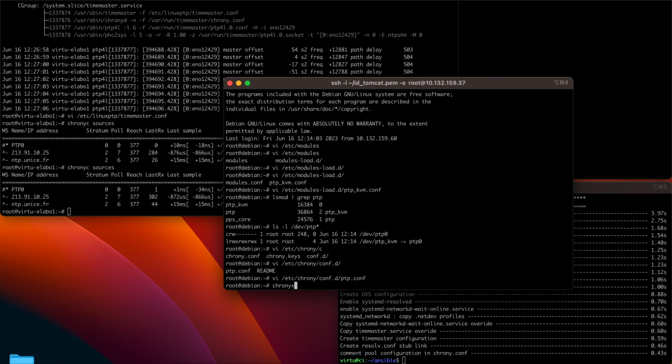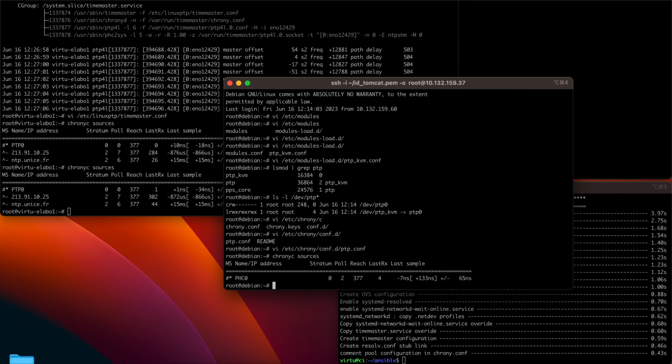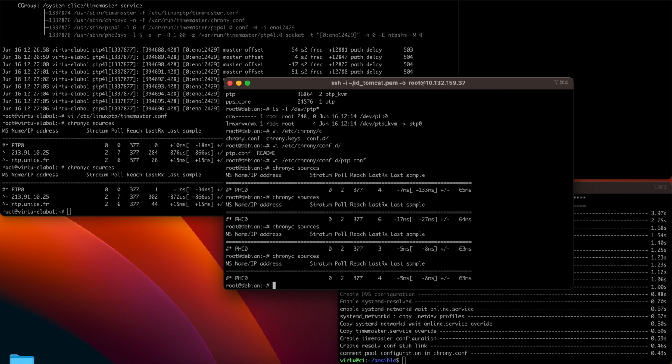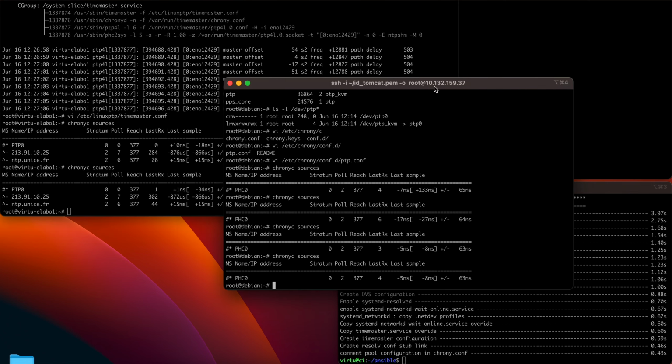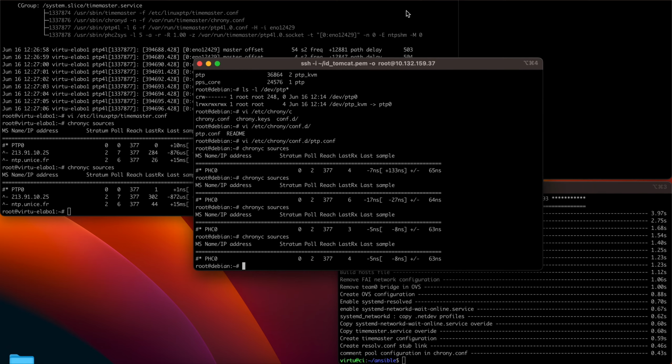And once again, if you want to check that everything is running smoothly, just run chronyc sources, and we can see that our system is synchronized to the PHC with, once again, very small latencies. So to us, it's the best way to synchronize your guests. They are synchronized on the host, which itself is synchronized using PTP. All in all, the latencies are very nice. I hope this was instructive and that it showed how SEAPATH is dealing with time synchronization.